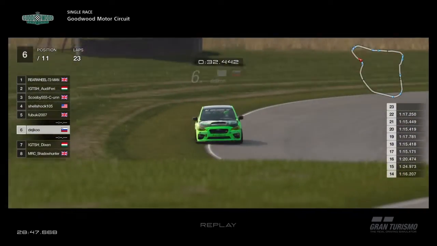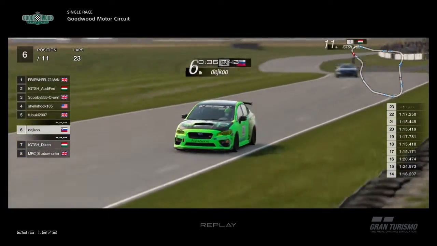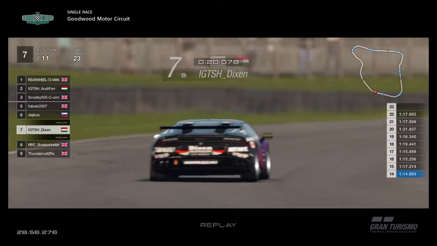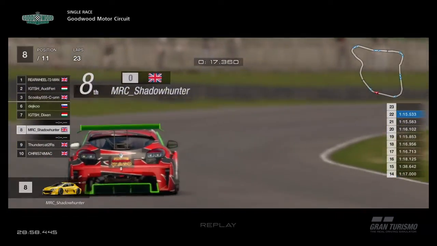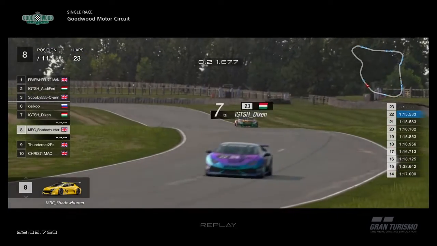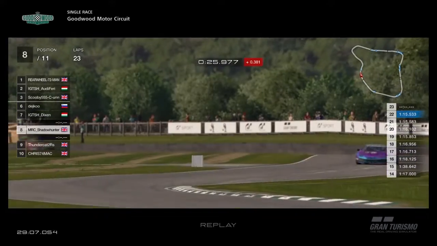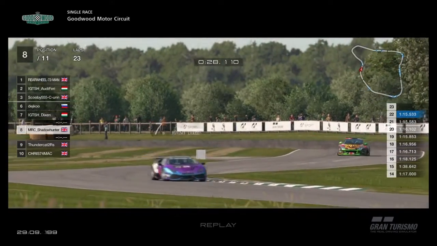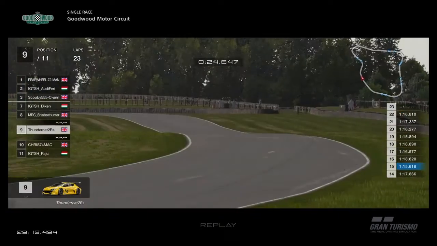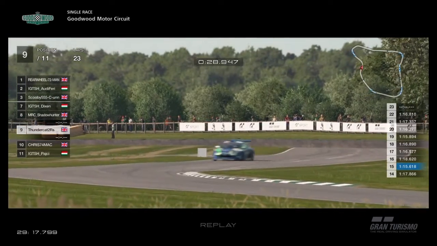Adey G, we've already said, great race for Adey G. That's the first mistake I've seen him make, to be honest. So yeah. Dixon, 7th for Dixon. Then he is being gathered up by Shadowhunter. So Shadowhunter is lapping at the minute 2 seconds a lap quicker than Dixon is. Don't forget, Shadowhunter did pit a little bit later than Dixon, and McGann does hold on to his tyres a little bit better. So we'll see if he can make good with that later on in the race.